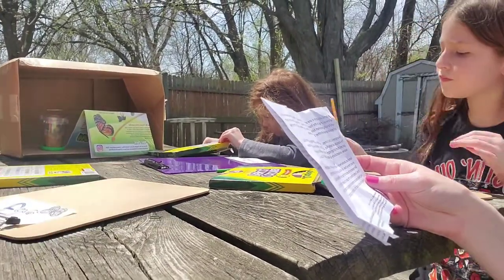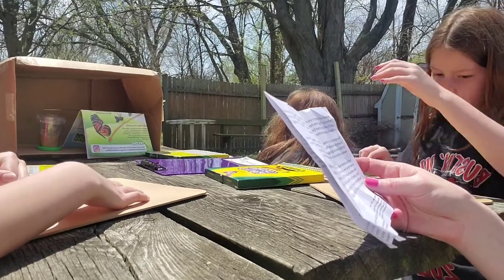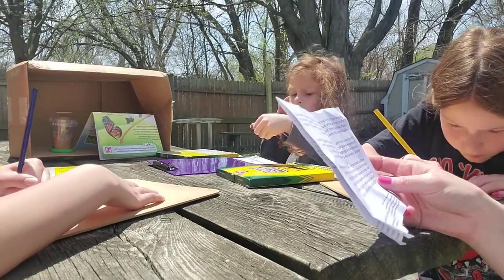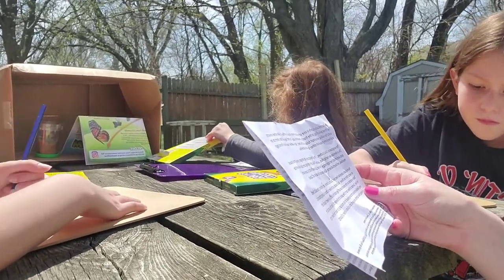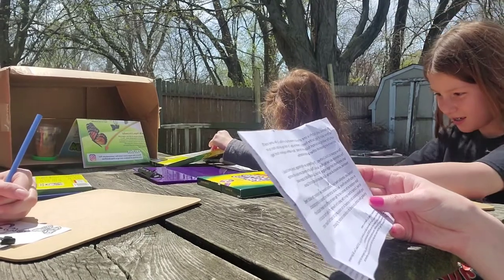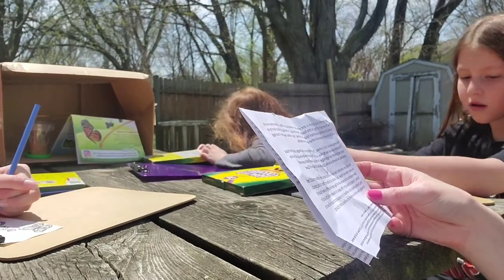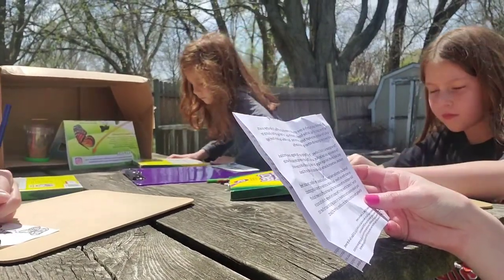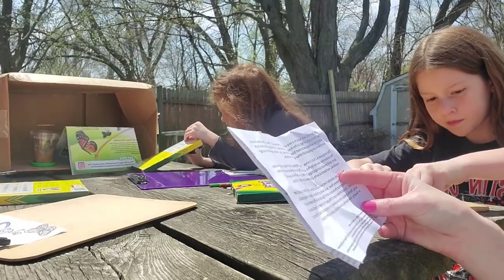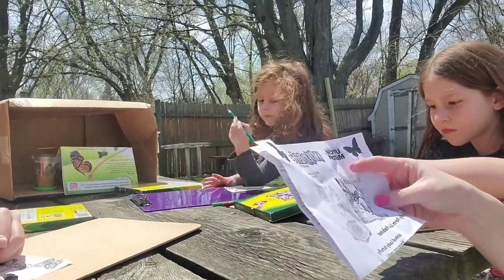Painted lady caterpillars feed on plants such as fiddleneck, nettle, and hollyhock. The adults feed on nectar from any flower using a long probe called a proboscis. The receptors on the second two pairs of legs enable the butterfly to taste sweet liquids with its feet. Contact of these organs with flower petals sets off a reflex that uncoils the long flexible proboscis, which can reach into the smallest opening to get the nectar. In feeding, these butterflies pollinate and cross-pollinate a vast number of plants.